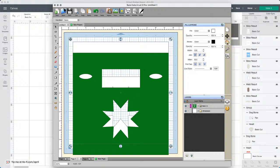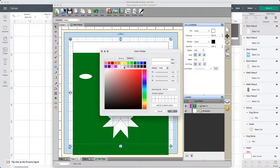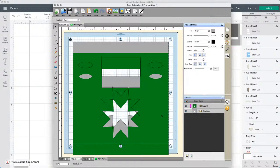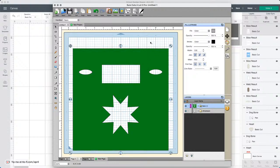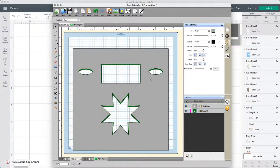Let's change that white layer. That'll help too. And now you can see, oops, if I can get it aligned right. You can see that you've got your knockout and it's stair-stepping its way down. So super easy, super simple in there.